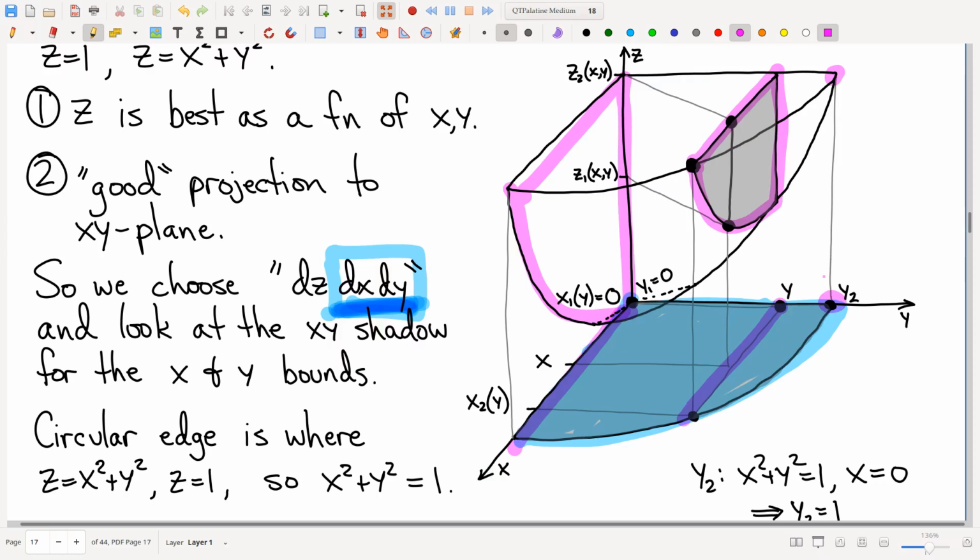Every time you take a slice of your solid, you're taking a slice of your shadow as well. The starting slice of your solid is going to have the same value of y as the starting slice of your shadow. All the slicing that you do of the solid is when you're only looking in the x and y directions, well, the shadow has all of the same x and y coordinates as the solid.